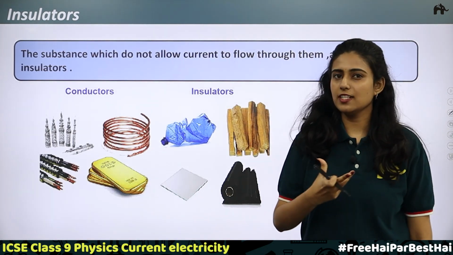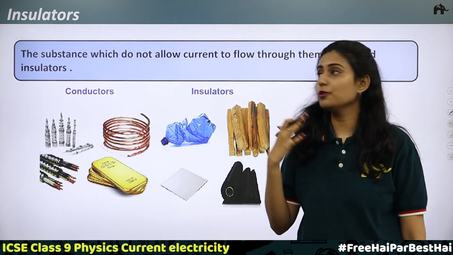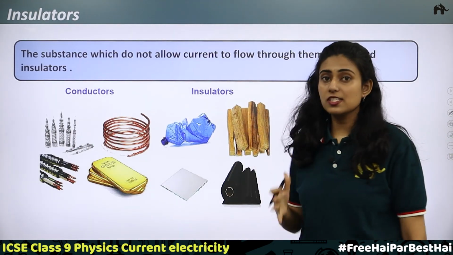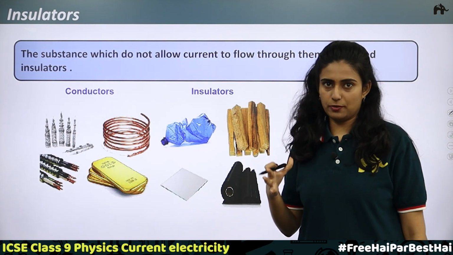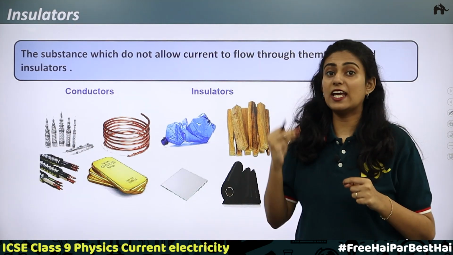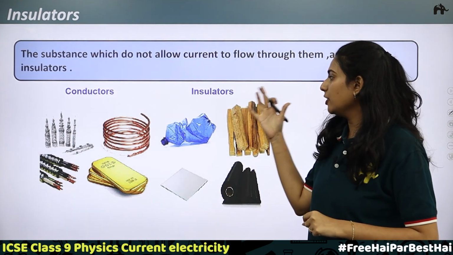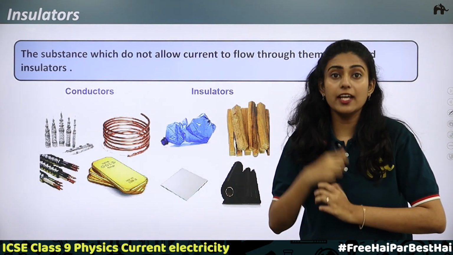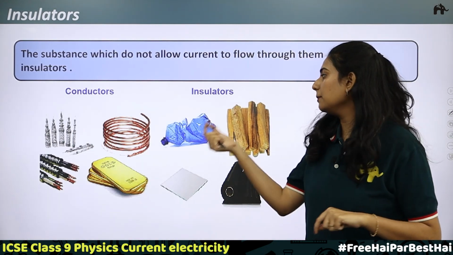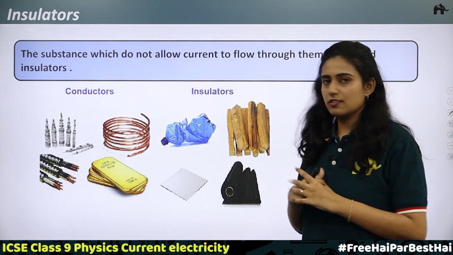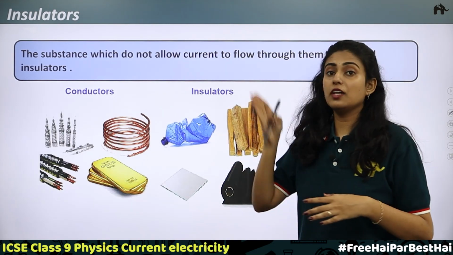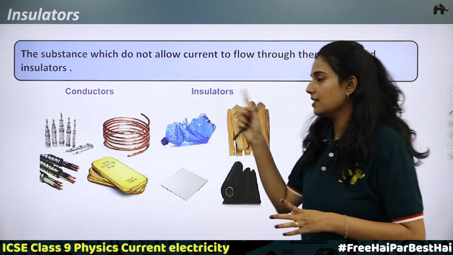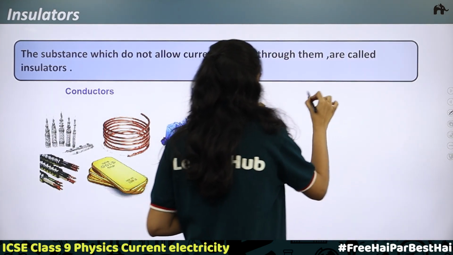Insulators. So what are insulators? You have heard this word before in smaller classes as well. Insulators are substances which do not allow the flow of current through them. That is, they do not conduct electricity or they offer a resistance. Okay, for example, when you take the case of a plastic bottle, plastic is an example of an insulator. It cannot conduct electricity. In the circuit, if you are keeping plastic somewhere between the connecting wires or between any devices, there the current will get stopped. It cannot allow the current to flow further. Okay, so plastic is the first example of an insulator.